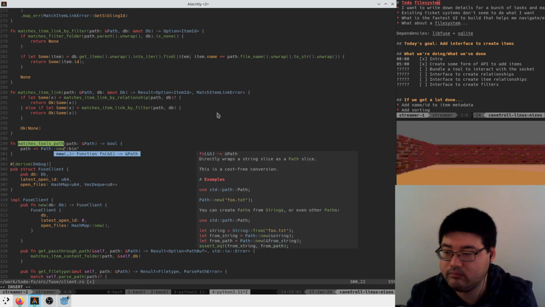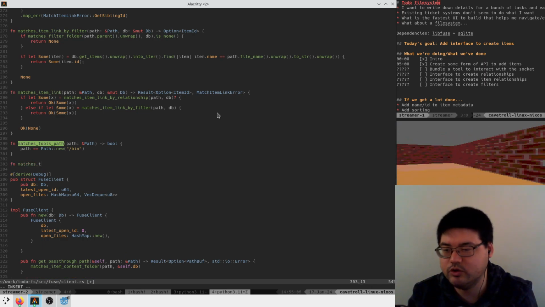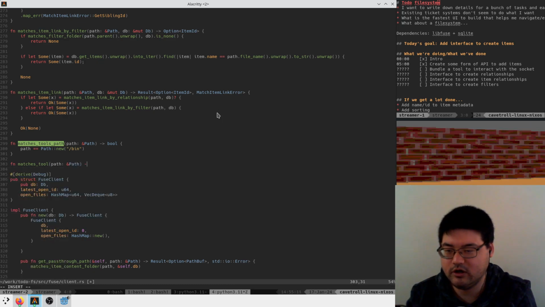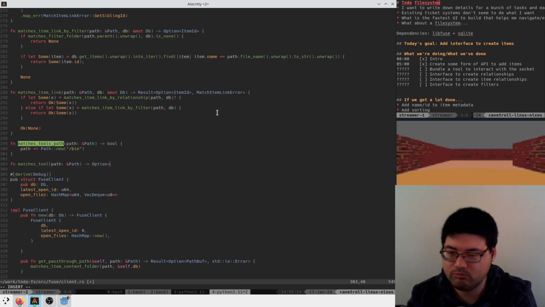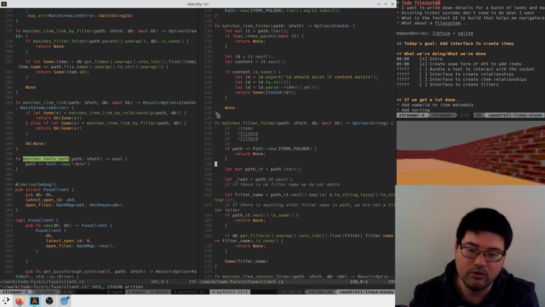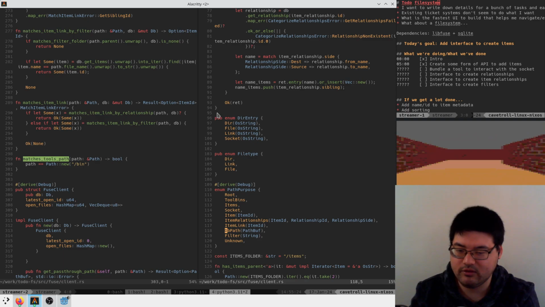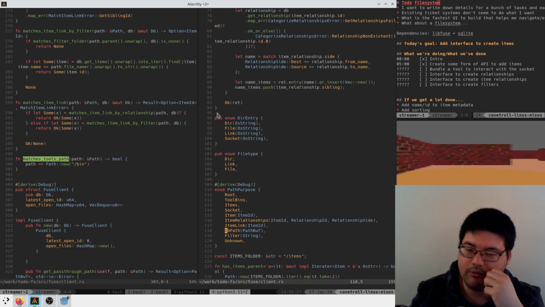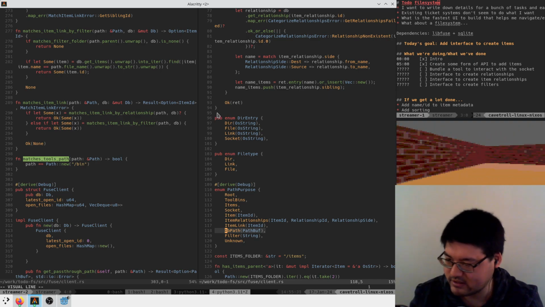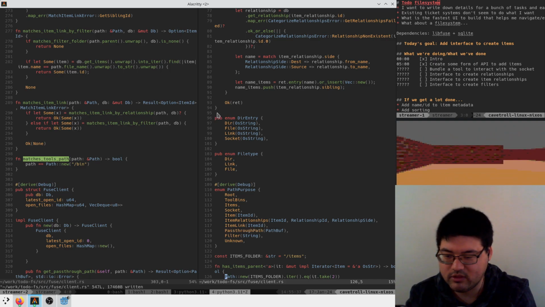Okay. And then matches tool, which is something else we're going to have to say, and we're going to take in a path, and it's going to return an option of... it's going to have to map back to the real binary. So here we already have a bunch of pass-through stuff, and we call it db path. I'm pretty sure that there's nothing that says that this has to be related to the database. And so we'll just rename this db path to pass-through path. I think everything should work out there.